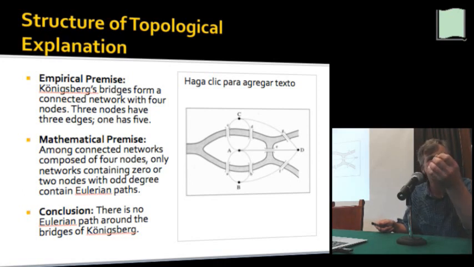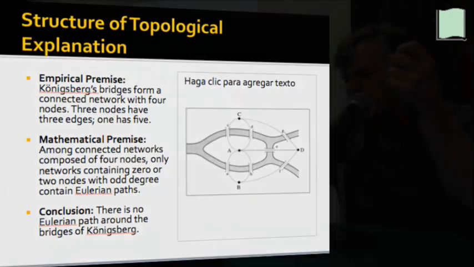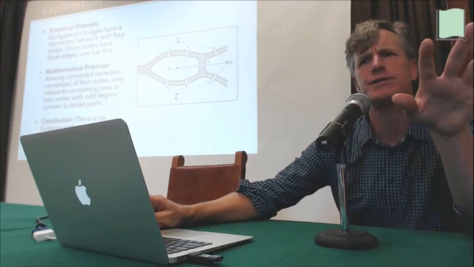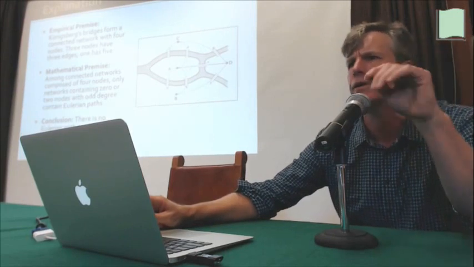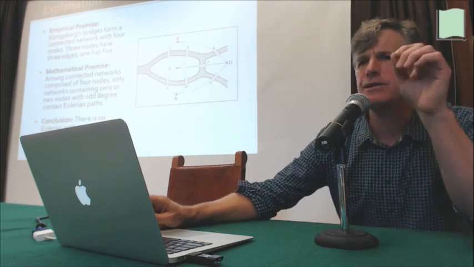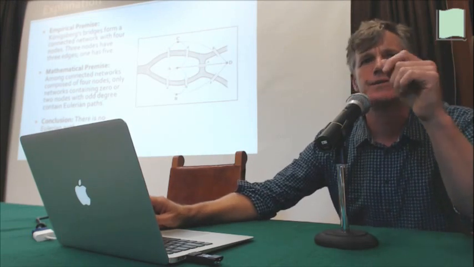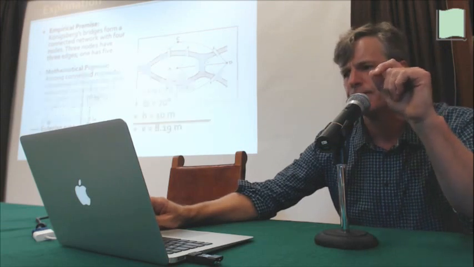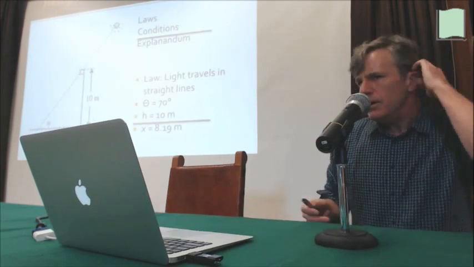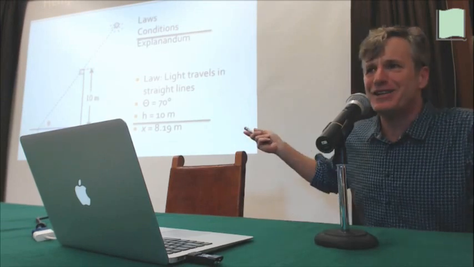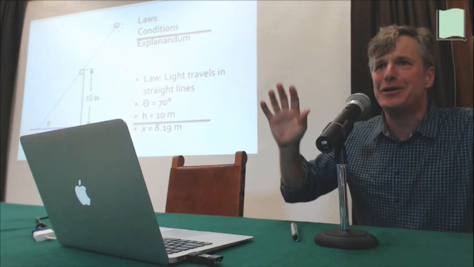And perhaps when we apply network analysis to the brain or to Facebook or to other systems of this sort, it allows us to talk about a distinctively mathematical kind of explanation that's not about the causal structure of the system. Now, for those of you who haven't taken an Intro to Philosophy of Science course, let me give you this classic example about how we would tell. It'll come back to be relevant in just a second to the Königsberg case.